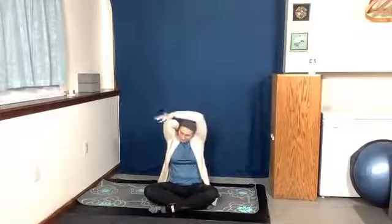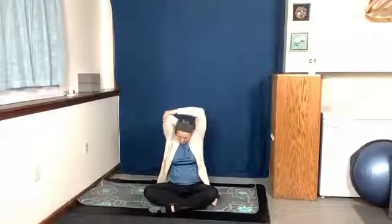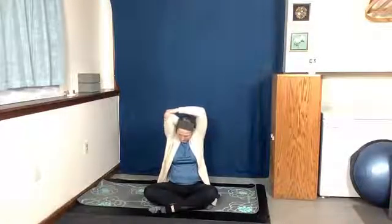Okay, release. So I'm going to do the same thing on the other side. I have my extra here, and we're going to start with the tricep stretch.